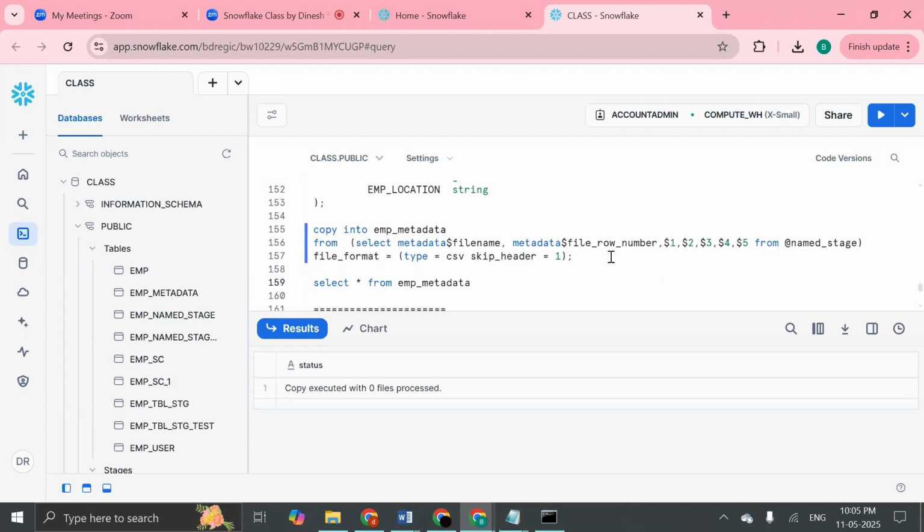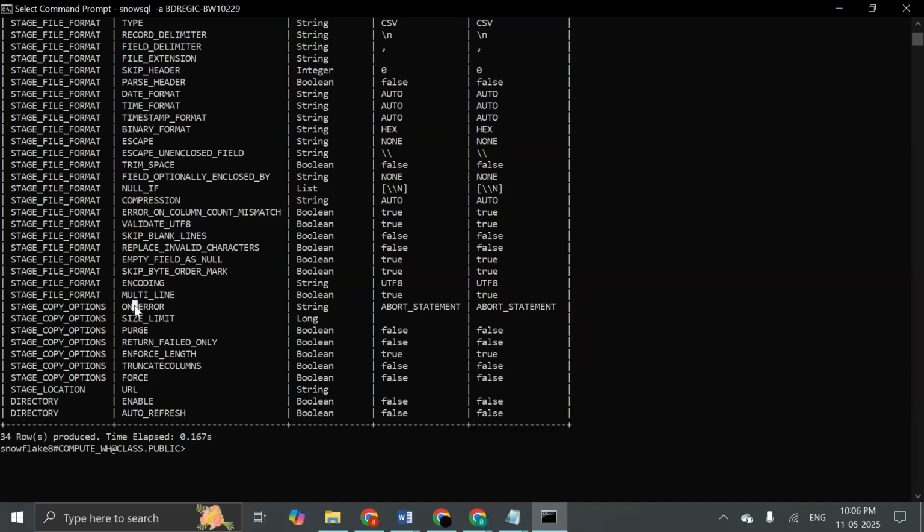For example, when you are loading the data, if I use the on error continue option, here you can see on error, right? On error by default is abort statement. If you get any error, by default it will abort. But I will use on error continue.